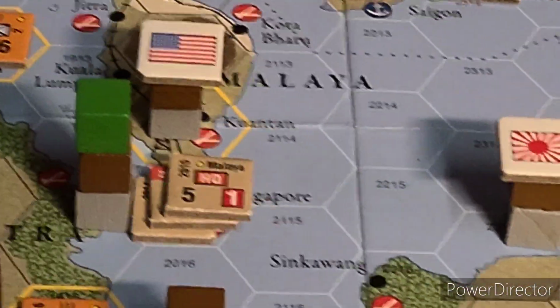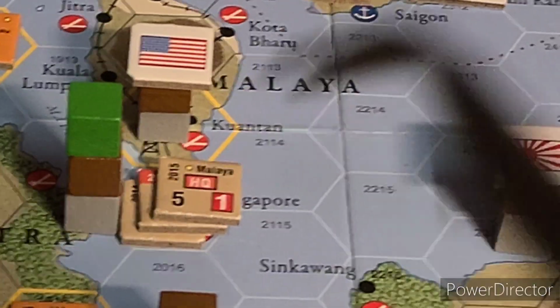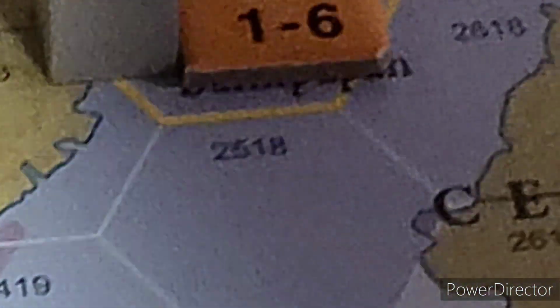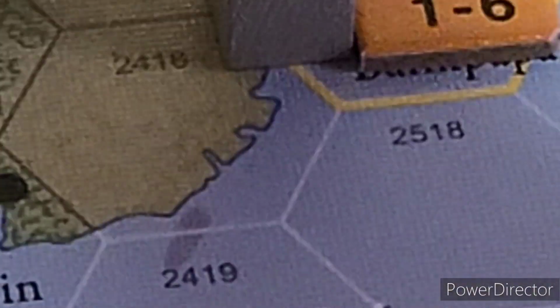Another thing is this movement down here. I want to examine this again because we've been there before. I moved the unit by land from here to here. Let's examine this because I don't think that's possible. I do believe that is an island, and it is. It's not connected. So I don't think that unit can move unless this is a port, and there's no port there. You know what? There is a rail movement though that goes across there. Oh, I see. All right.